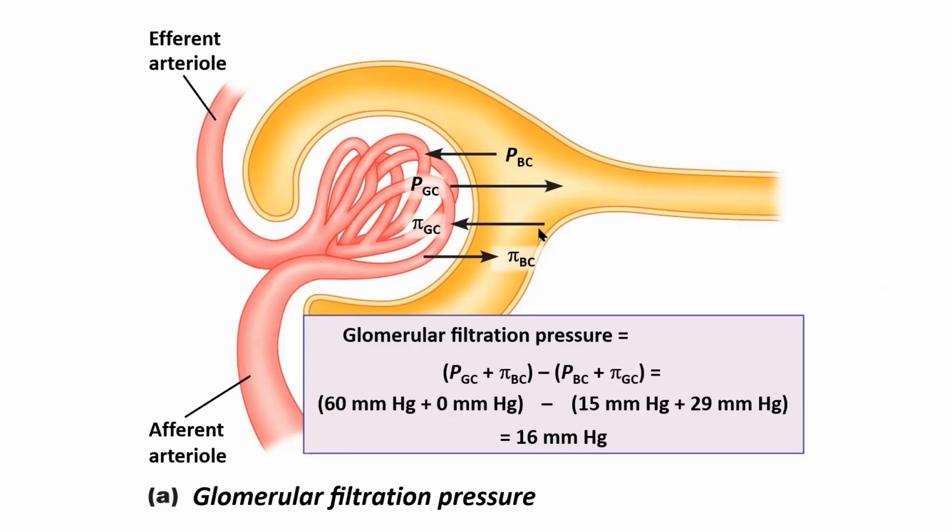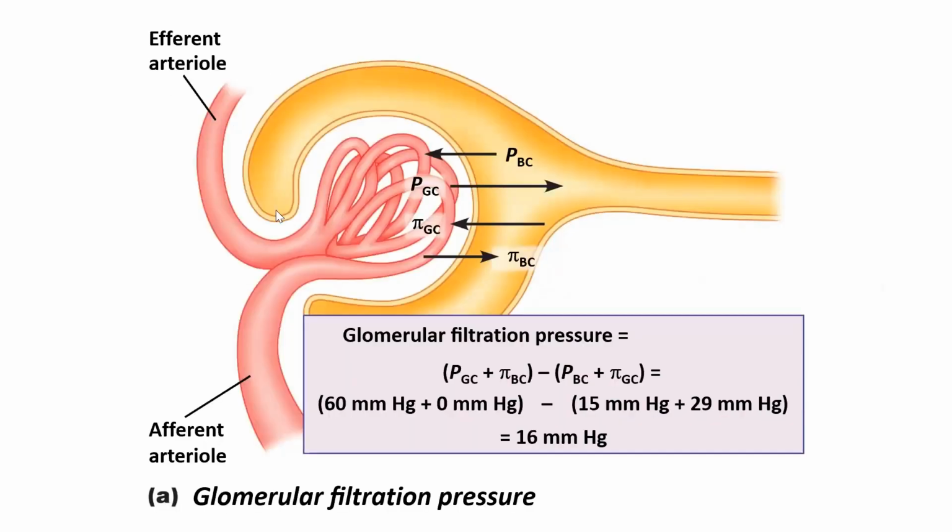And then our forces that are opposing filtration, rather, because it's not favoring absorption here the way that it is in the capillaries. It's actually opposing filtration. That's going to be our Bowman's capsule hydrostatic pressure, which is pushing fluid back into the glomerular capillary, and then our glomerular capillary oncotic pressure, the presence of the proteins here, largely in terms of the proportion there, pulling fluid back in that direction.